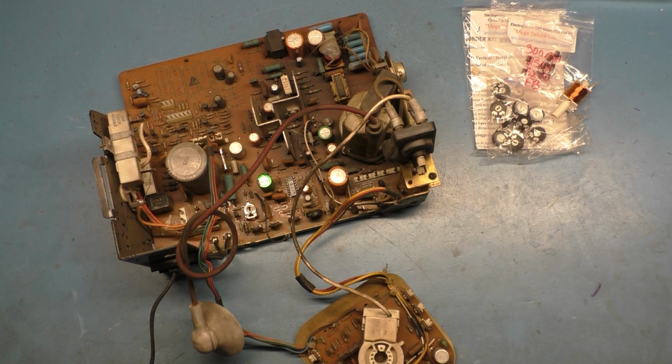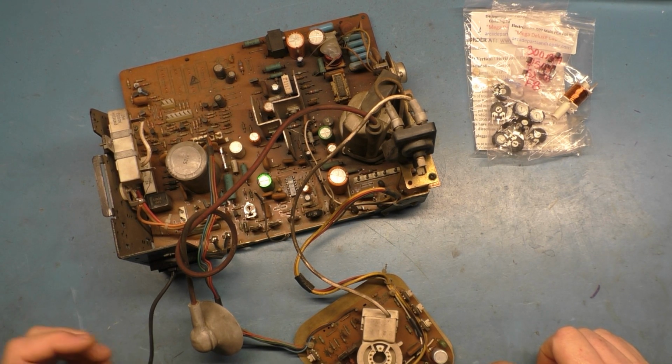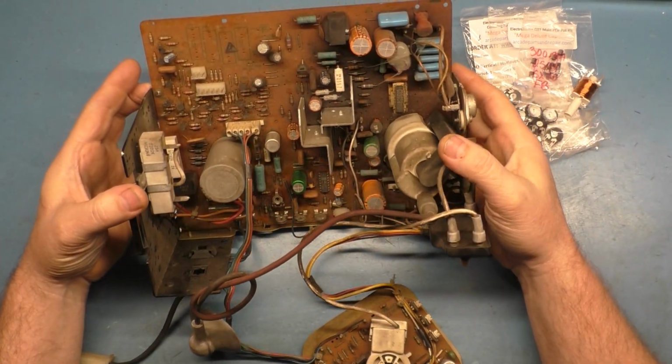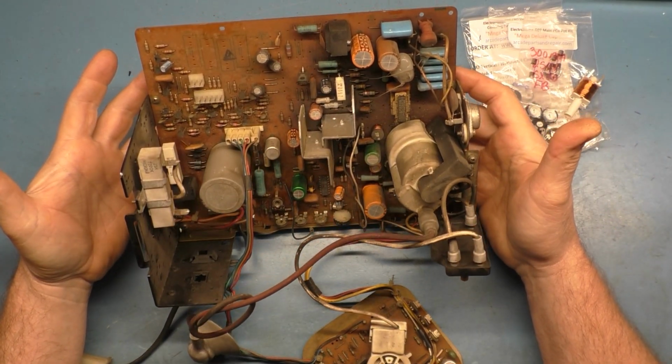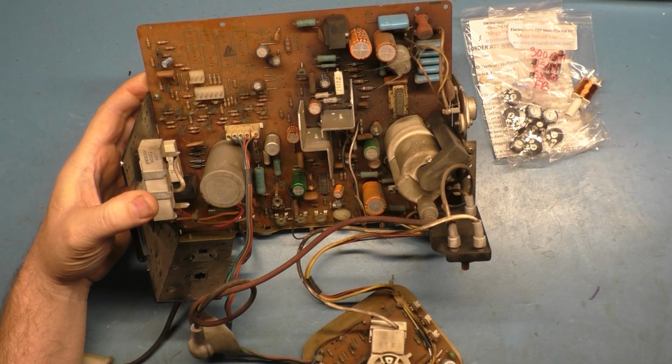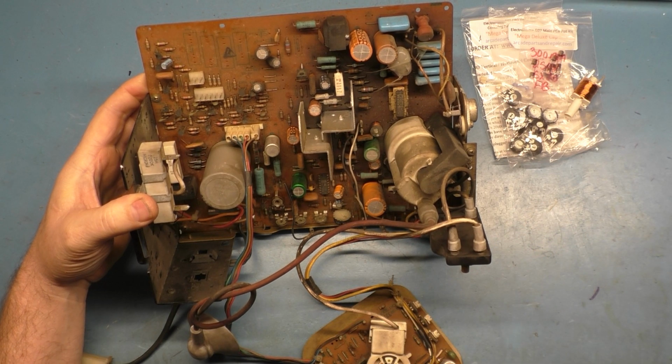All right, so here we are with the chassis off the tube, and let's see if we can figure out what's going on. I do not have any idea if it's actually working or not, because, like I say, the fuse was blown, so I wasn't able to get it to power up.